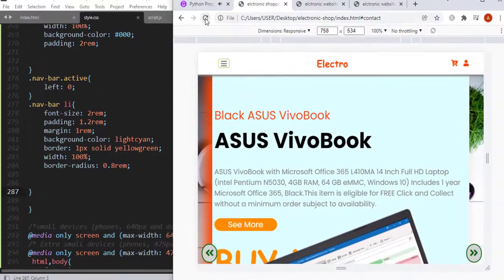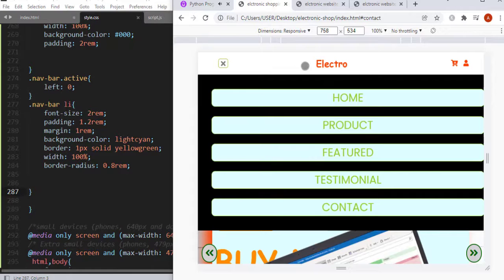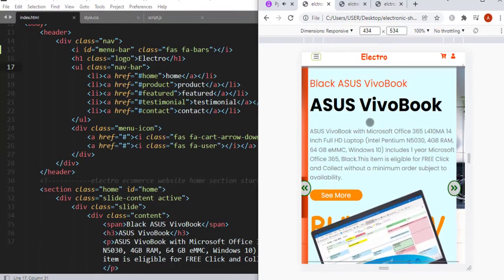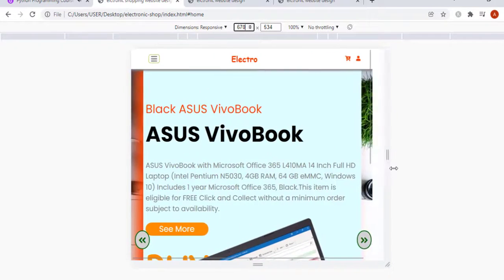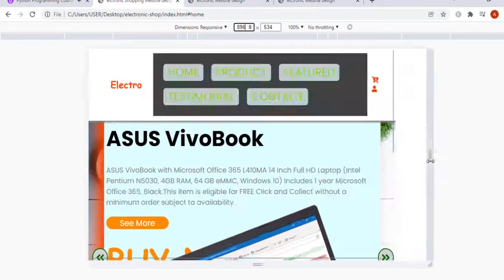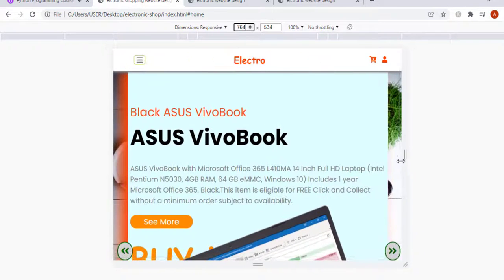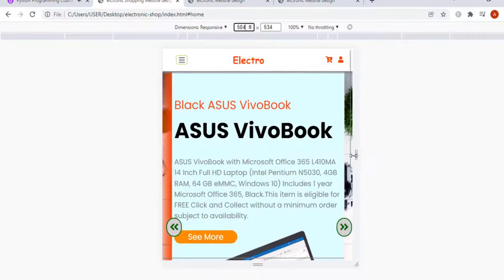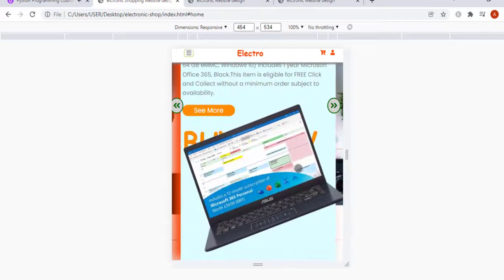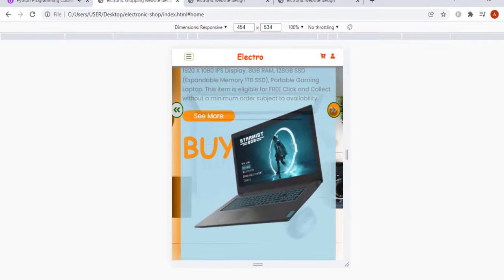Now save and refresh. When I click it, you see, awesome. As you see here, we have just made this website fully responsive. Awesome! That's good.